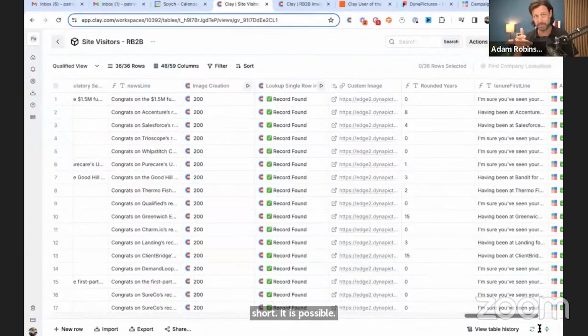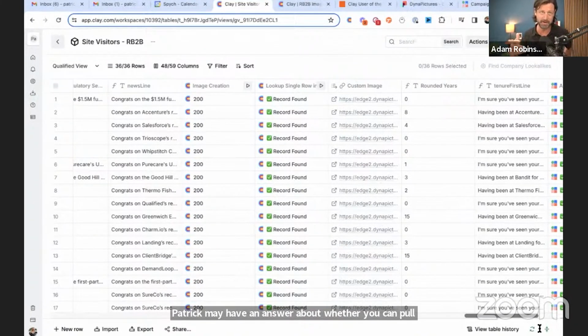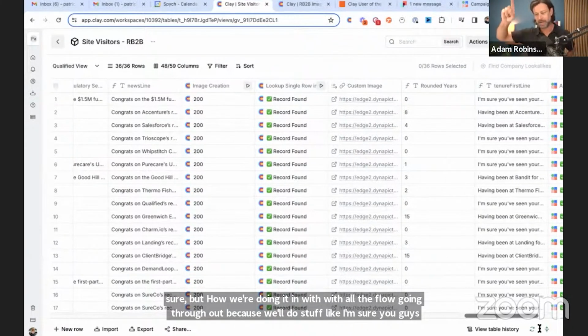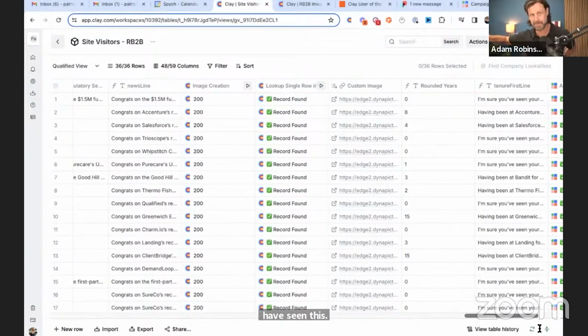Patrick may have an answer about whether you can pull this into Clay and action it somehow. I'm not really sure, but with how we're doing it, with all the flow going throughout, we'll do stuff like, I'm sure you guys have seen this, some kind of close, and it's like "DM me if," right? Then they'll take the inbound DMs and segment them into high value and low value.